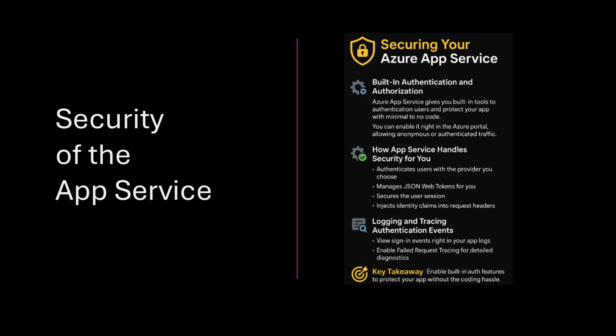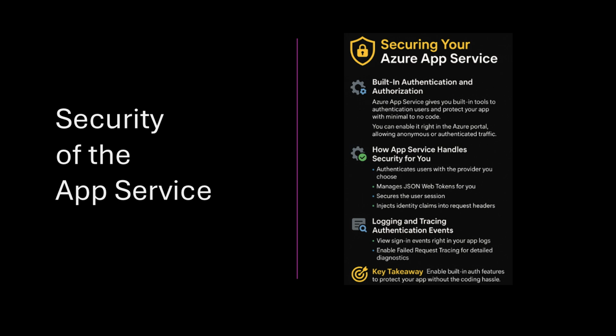Azure App Service provides a built-in authentication and authorization module, often referred to as Easy Auth, that helps you manage sign-ins, sessions, and identity, all with minimal code. This module runs in the same environment as your app but stays isolated from your actual application code, which means it can protect your endpoints without interfering with your logic. You can enable this capability directly in the Azure portal, where you configure how authentication behaves, whether you want to allow anonymous access or require sign-in for all users.